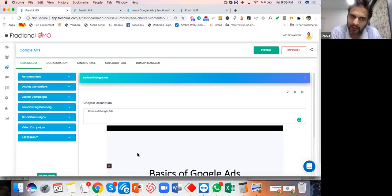So what we said is that, okay, let's make it simple. You put your content on your servers itself, okay? And we give you the option to embed the content. So when you embed the content, everything is controlled by you. The servers are yours. It's just a player which will play here. Most of our emphasis is that there are multiple good players out there, right? So you can pick one and add your content over there, and then it will be available here.